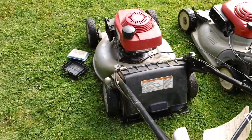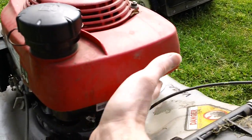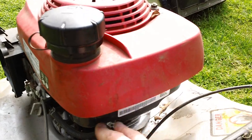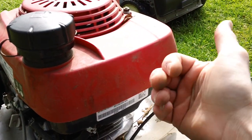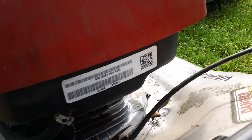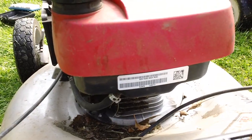We'll go ahead and flip this one up and show you what the deck looks like underneath. The other unique feature on the newer models is you have the identification tag underneath the shroud cover for the gas tank. Your model number and serial number for the engine are located directly on the back of the shroud, underneath by about a couple inches. So there's your identification tag directly underneath the engine shroud on the gas tank — that's where it's located.